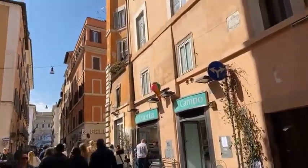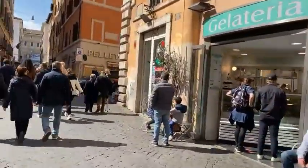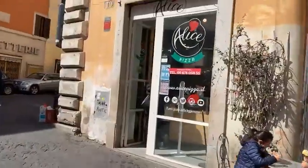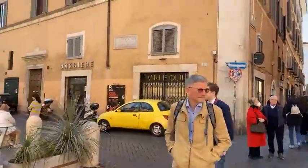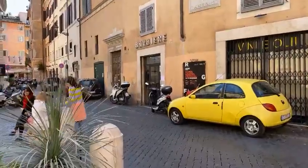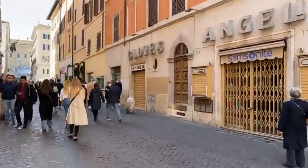Over here on the corner beyond that gelato shop, this used to be a rosticceria. Now it's just, I don't even know what. Oh, a pizza shop. This used to sell roasted chickens and lovely side dishes, and I ate most of my college meals there. Still barber shops, look at that. Really old-fashioned barber shop, it still has a barber shop. So Rome really hangs on to its heritage and its past.